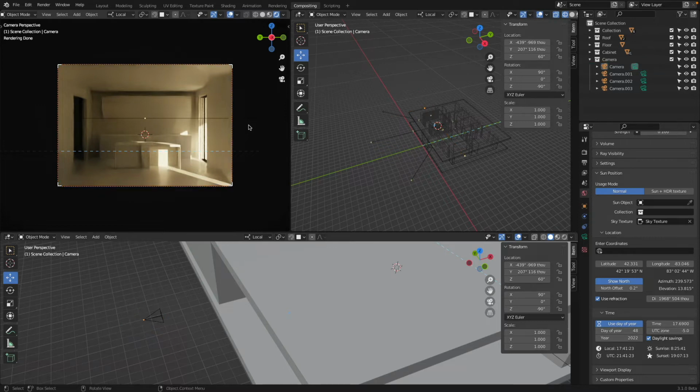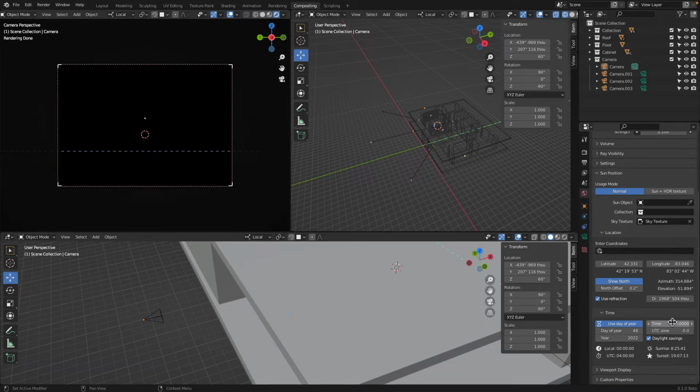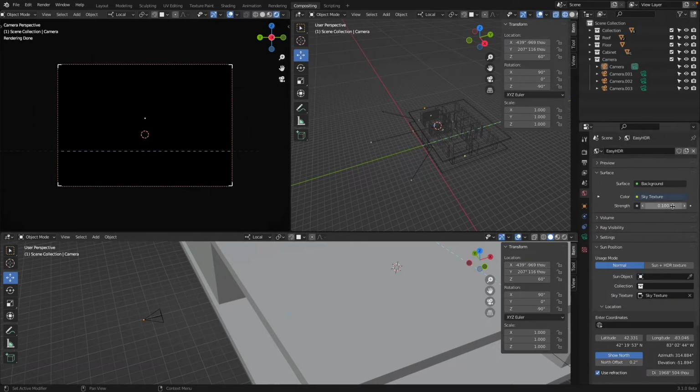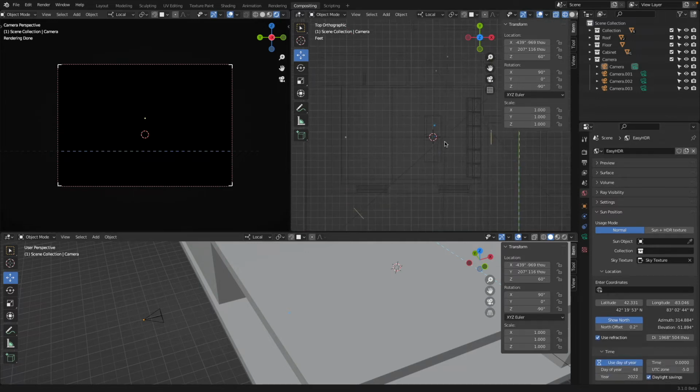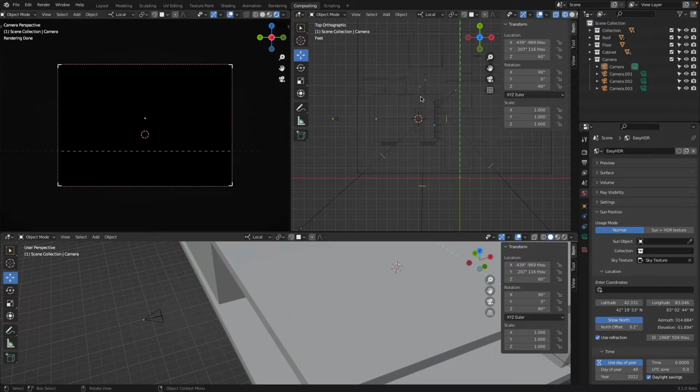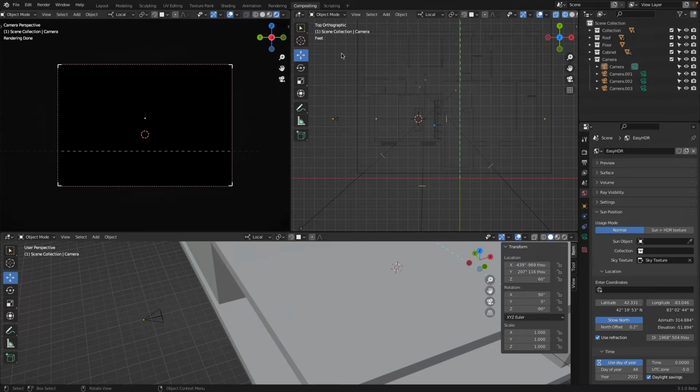Let's say we would like to explore lighting without just the environmental light, only with artificial light. So what would be an easy way? Well, we could, for example, simply set this to maybe 0, so it's night, and it's simply turned off. Then I don't have to mess with the strength or anything there. And now I go to a top view. There I am. I press N to turn off this panel. And now let's work with a point light. So Add, Light, Point.